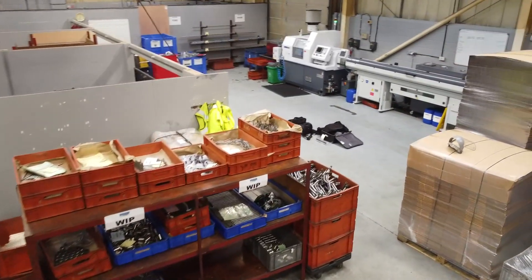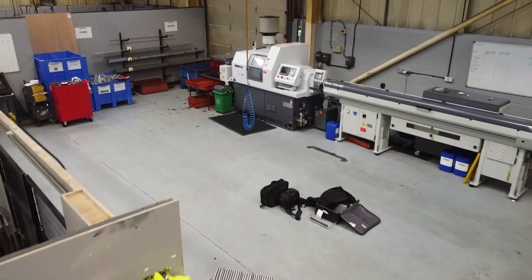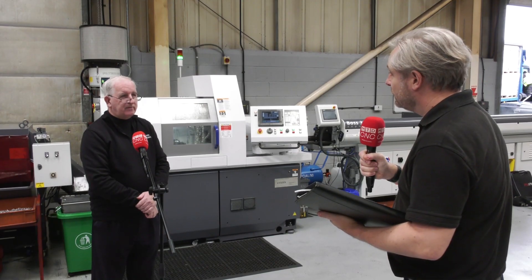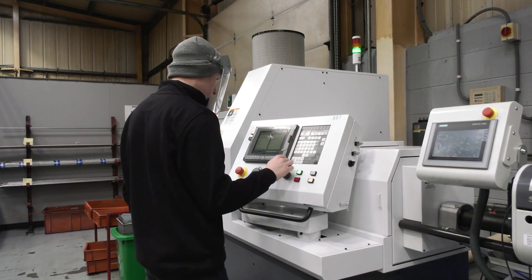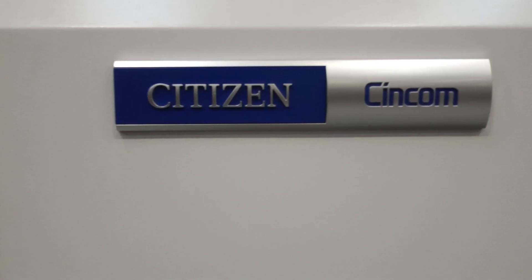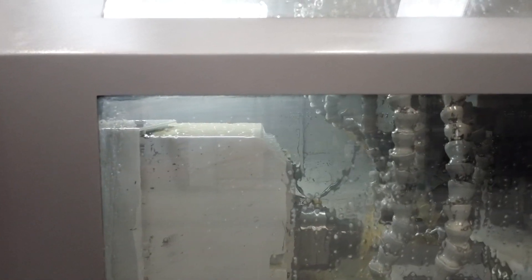This is your first sliding head machine, and you've got previous experience with Citizen — so far, how has the experience been? It's been absolutely fantastic. They have helped us every step of the way, done all the timing plans for us, all the examples of how the machine works, which has been fantastic. The training itself was brilliant — we went straight into the machine, no problem. Right from the beginning with Neil Vine, the salesman — absolutely yeah. Install, training — yeah, perfect. We feel it's been very good.